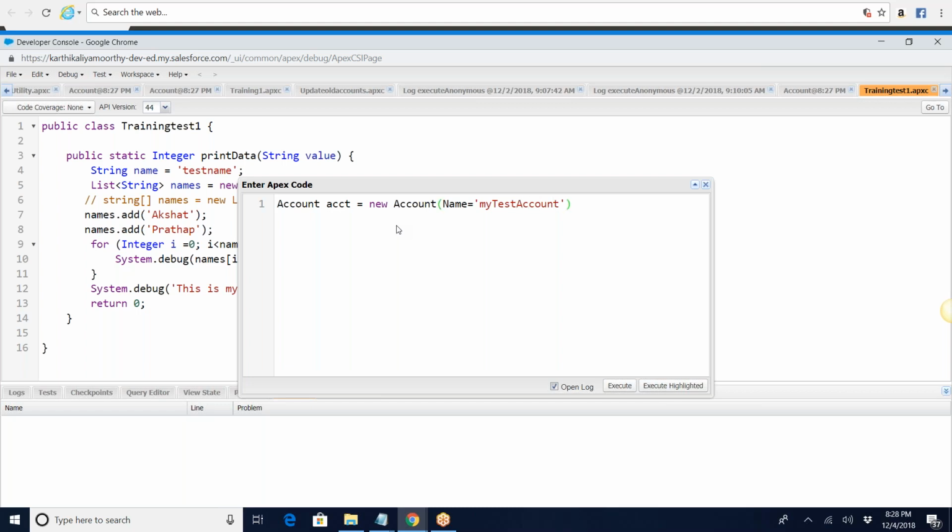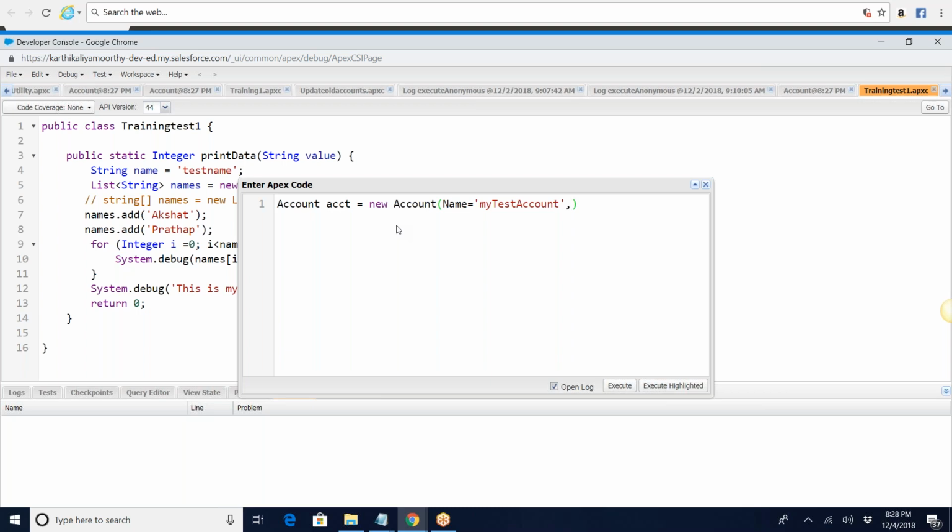You need to specify all of the mandatory fields here, otherwise it is going to give an error. Or else, you can insert the data with comma separated values. If you are going to insert a record with multiple fields, you can insert them all with comma separated values.